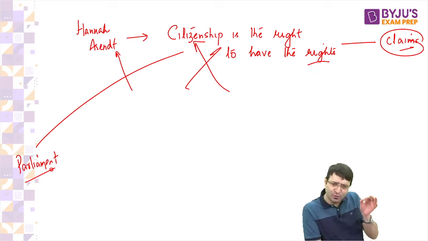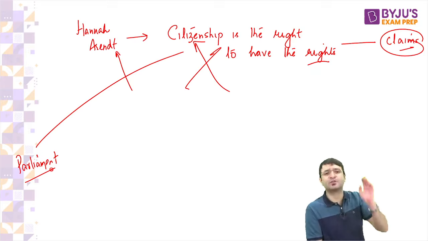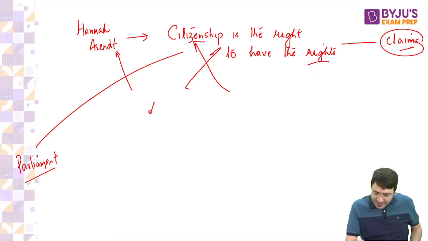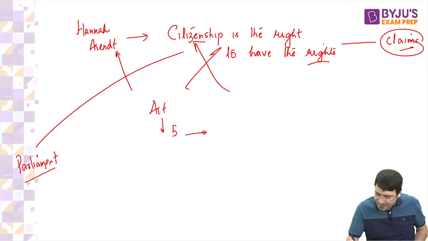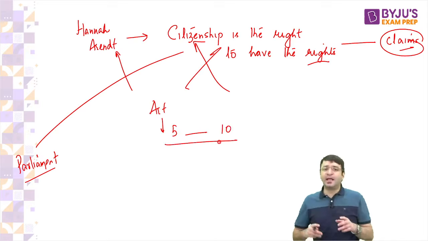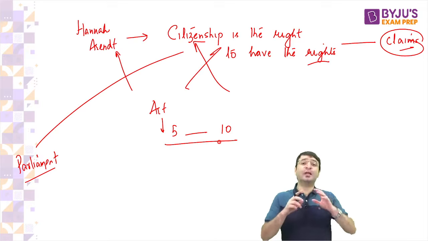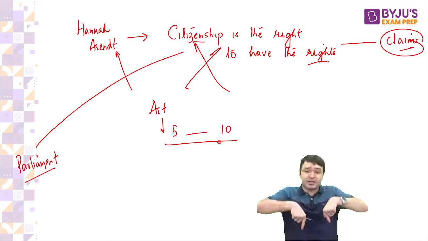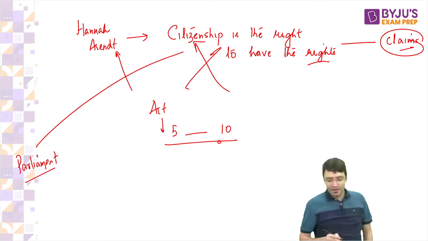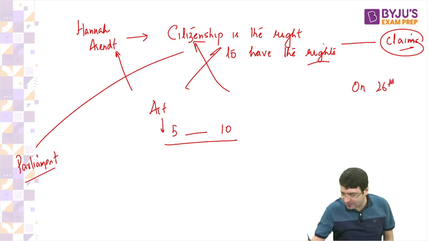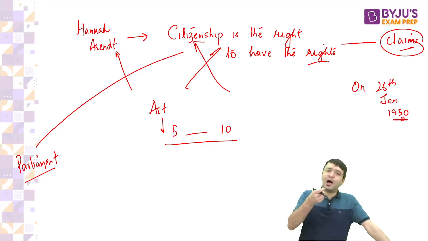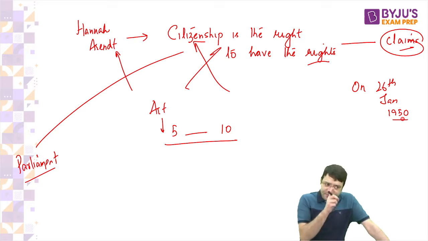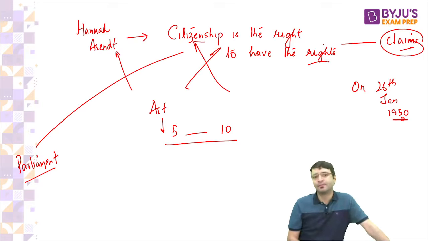And we had to be absolutely sure who are the citizens of India. That is why Articles 5 to 10 do not talk about who is going to be the citizen of India. They talk about who is right now the citizen of India. Which means on 26th January 1950, who all are the citizens of India? So that we can identify them, we can give them benefits, we can give them their rights.